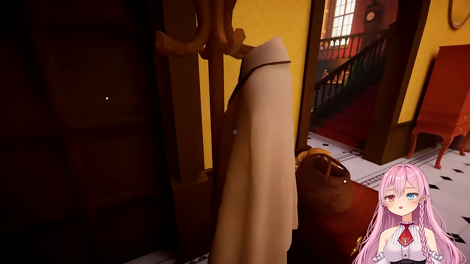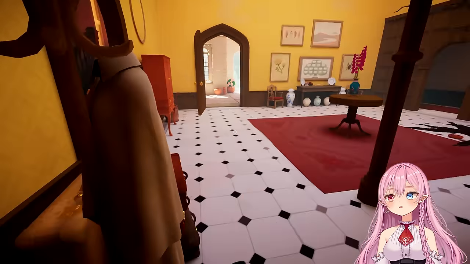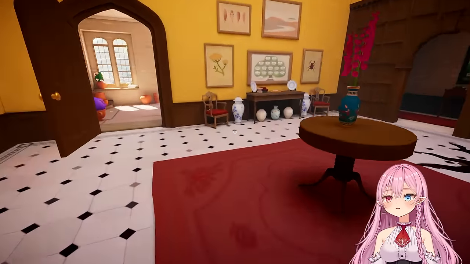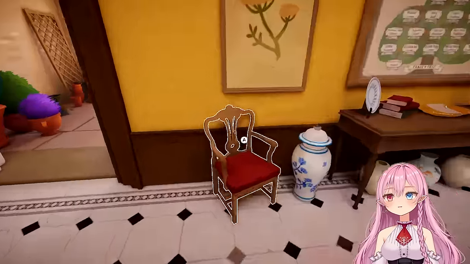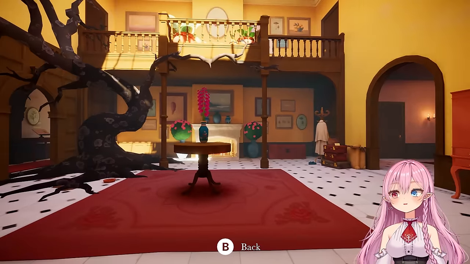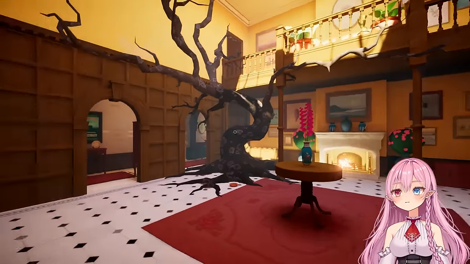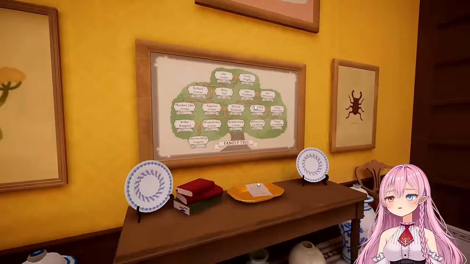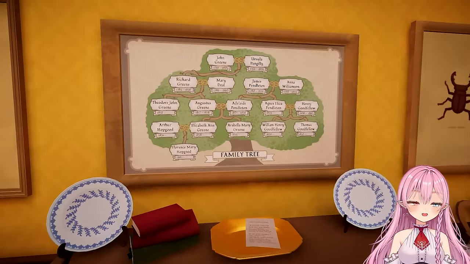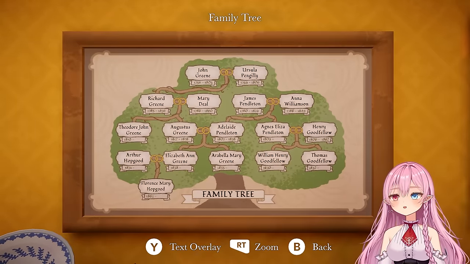Alright, is this my clothes? I think this is my clothes. Okay, you are not going to move, right? Clothes? Okay, please behave. Alright, let me sit on the chair. I have to sit on every chair that I see. Looking around. And what is this? Oh, this is the family tree. Alright. Let me take a look.